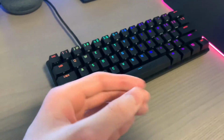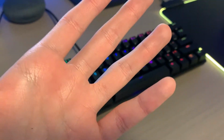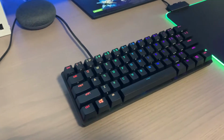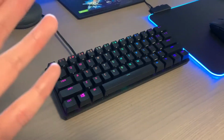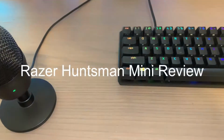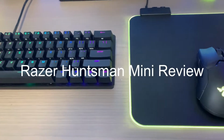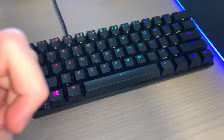Most of Razer's keyboards are full size or TKL, and they had never made a 60% keyboard before. But now Razer actually did it. They actually listened to their customers. A Razer 60% keyboard designed just for gamers. If you haven't watched the unbox of this keyboard before, you can check it out right here.